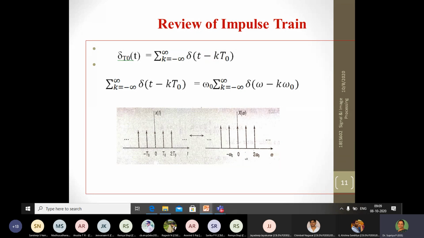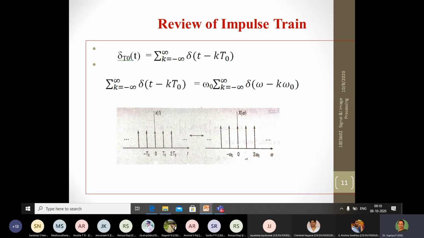Various terminologies are used to represent a series of impulses, or usually it is simply called the sum of shifted impulses. So if we have a sum of impulses, which is called the train of impulses as shown here, it is clear that there are 3 dots on this side and 3 dots on this side because it tends towards infinity. So this is the basic of an impulse train, which is represented by a series of values from 0 to infinity of t naught, but maybe it will converge to a finite value.